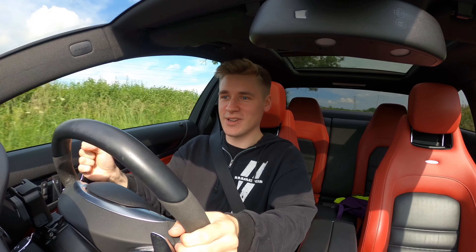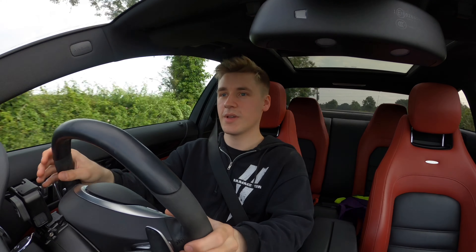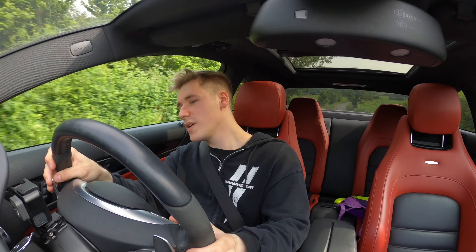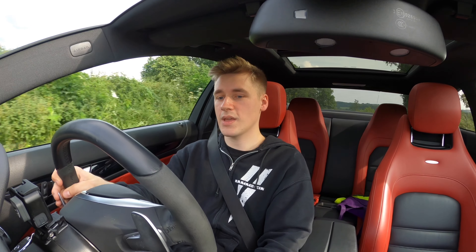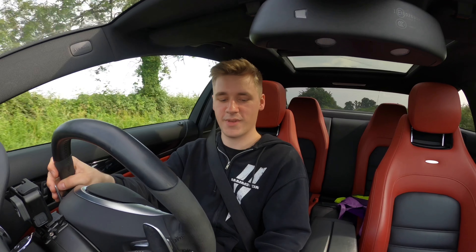Oh my god, what a brilliant noise - you can't make this stuff up. The noise this car makes gets you so excited, makes you want to clench your fist. If you've got 20 to 25 grand to spare you should buy one of these immediately. After that spirited affair, we are now at 14.7 miles per gallon and we've done 6 miles. My computer is telling me 133 miles remaining. The needle is closer to half than it was - it was near three quarters before. We're now approaching some straighter, more economical roads.